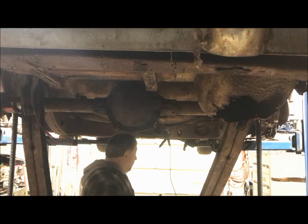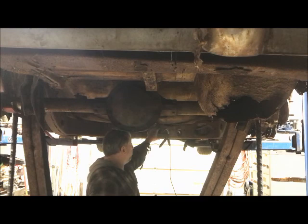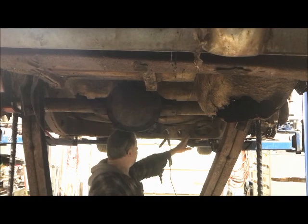And the other thing is, like I mentioned before, I've done this before on my other 55 Buick, and the arms went right inside this cross. I just made mounts in the middle to mount it all. You don't have to do this. You don't have to cut this stuff out. If you've got one of these X frames and you don't want to cut this stuff out, don't cut it out. You don't have to. You can make a mount that goes in here.